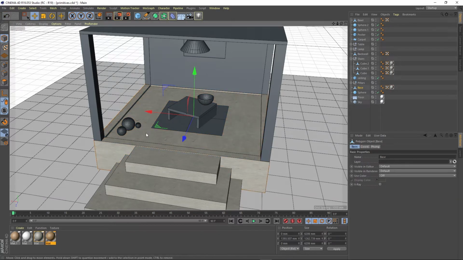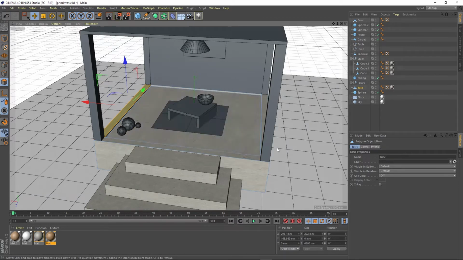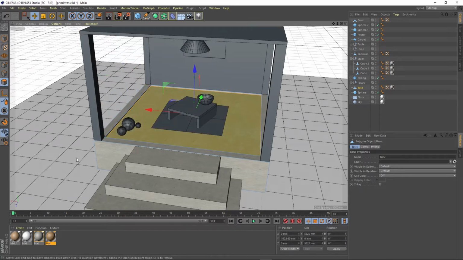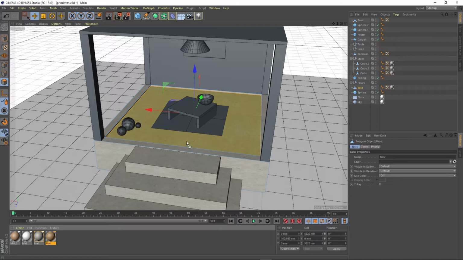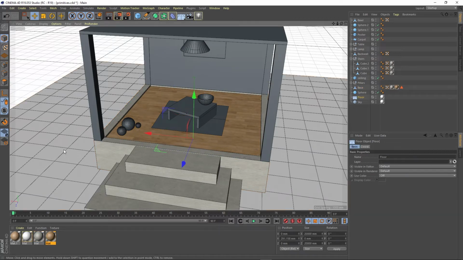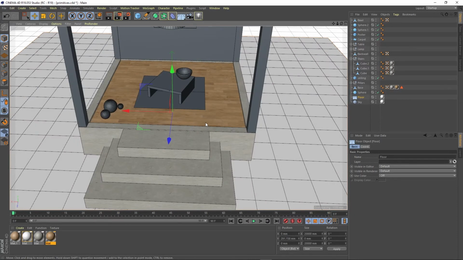As we learned from our object editing video, we can also select different parts of the object. In this case, we want to texture only the floor inside this perimeter. So we choose the polygon selection, click to select and highlight the floor, and then if we drag the texture with the floor on it, we can see it only textured what we have selected. And now we have a floor.